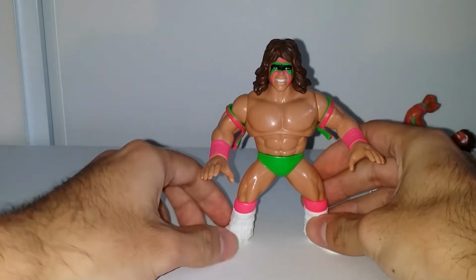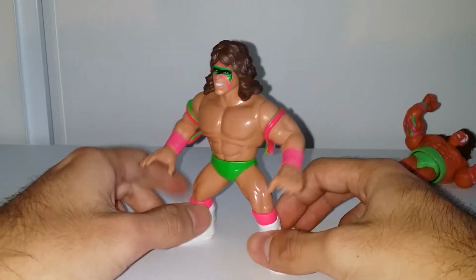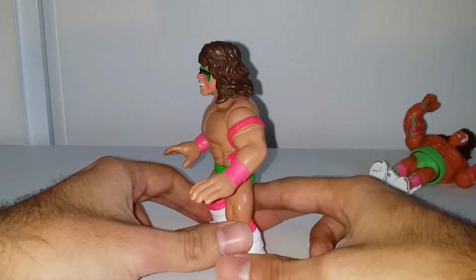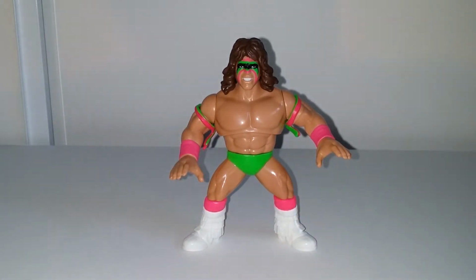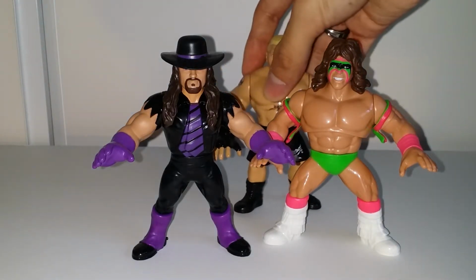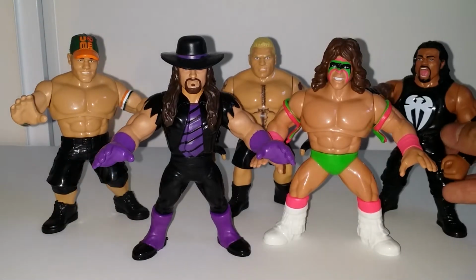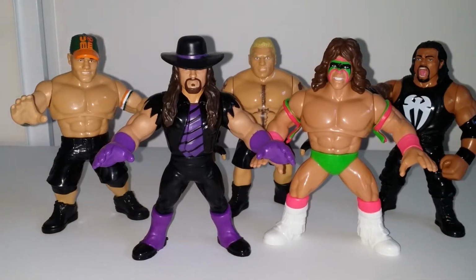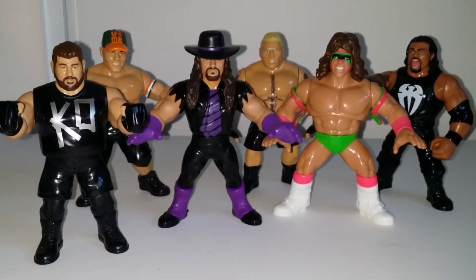So yeah, this is the Ultimate Warrior Hasbro style retro figure, and I'm just so happy that I got this figure because, like I said, this was the last one that I needed to obtain in order to complete the first series of WWE's retro figures by Mattel. So let's go ahead and bring the other figures in. So here's Taker. Let's get Lesnar right here. Cena. We got Reigns. And we'll put Kevin Owens right over here. There we go. Now you can see the whole crew right there in the shot.